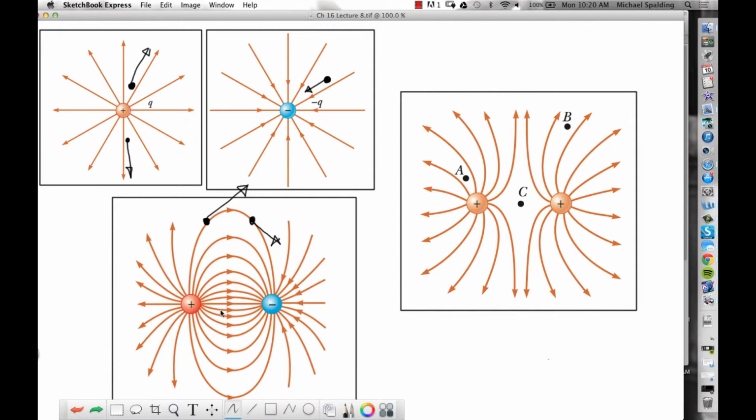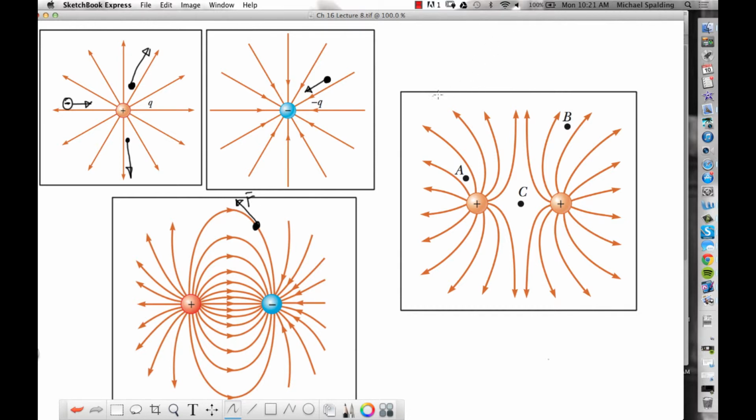Which way would the force on a little negative guy be? Let's say this dot right here represents a negative charge in the field. Well, what do we know about negative charges? Just go back to the easy situation. If you put a little negative guy right there, he goes opposite the field. Little negatives experience a force opposite the electric field. Okay, so back to the question. A little negative charge right here, the direction of the force would be like that, right?